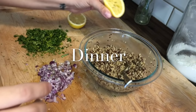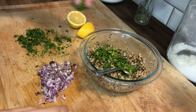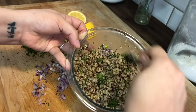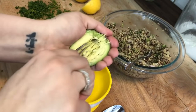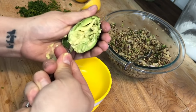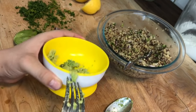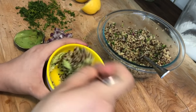Now I'm going to prep dinner. I'm squeezing some lemon into some tricolor quinoa that I boiled and adding in some parsley and finely minced red onion — this is one of Sammy's favorite meals. Today we're actually going out to a pizza restaurant and I just really don't want him to have pizza, so I'm having his dinner at home first. What he really likes is for me to smash up an avocado and mix the quinoa into it — it makes a paste — and I spoon-feed that to him. He absolutely loves it, and honestly so do I. We've been having it every single day because it is that good.